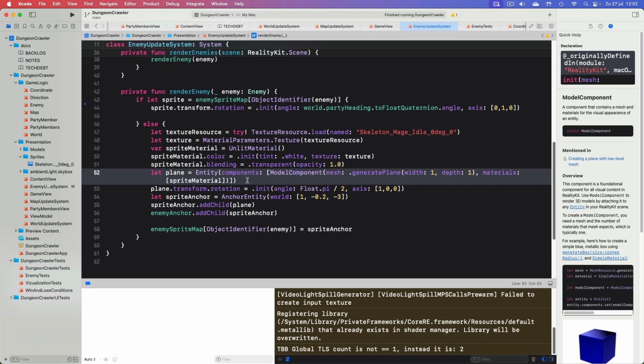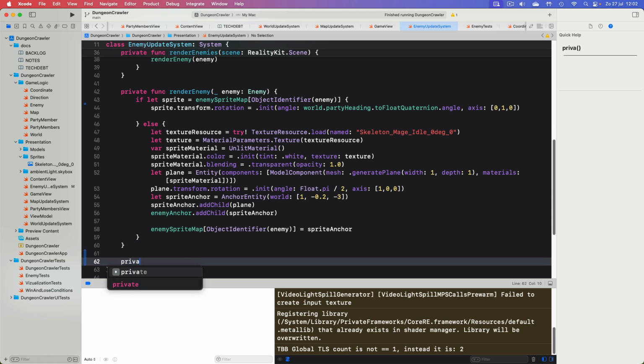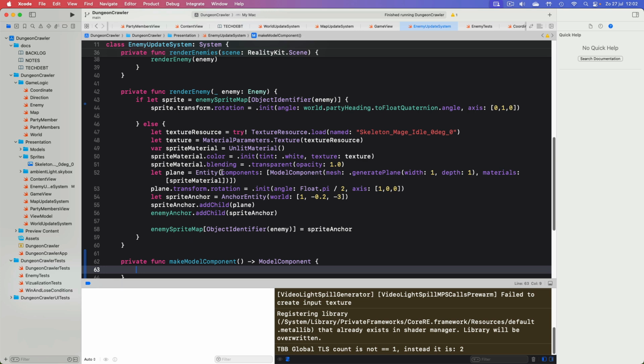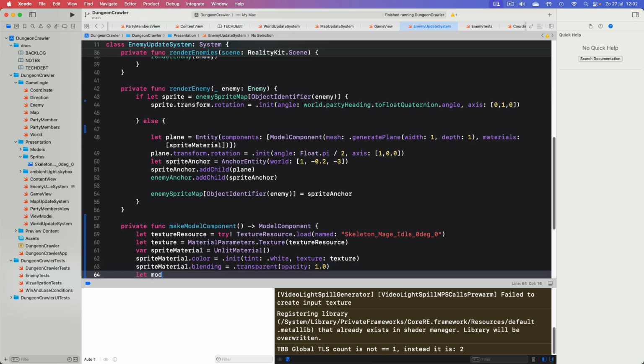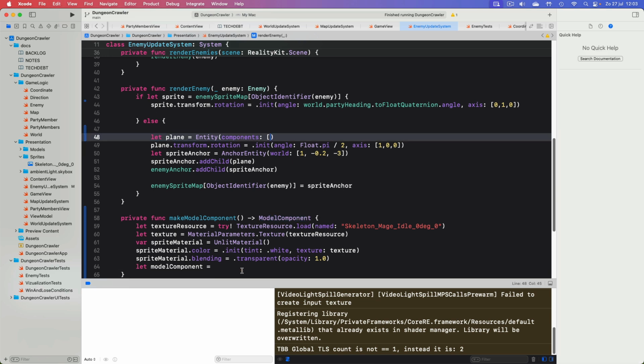So maybe we should create a function that just gets us the correct model components. We can create a function called make model component. This returns a model component. And we simply put in all this stuff, including this one.